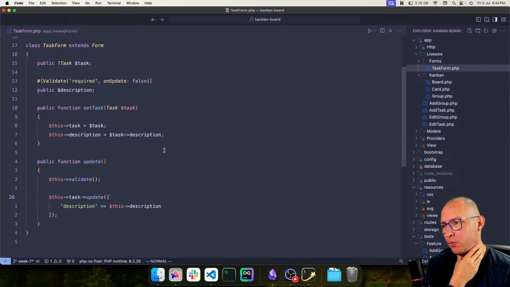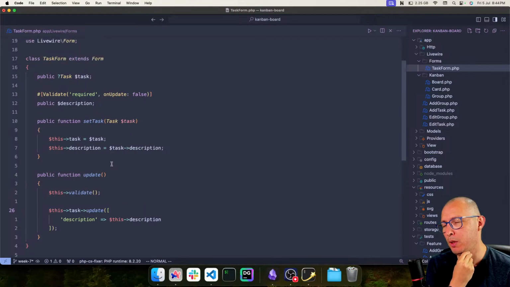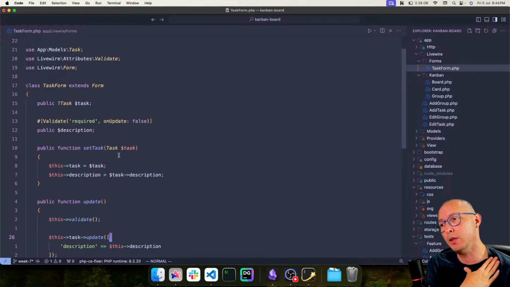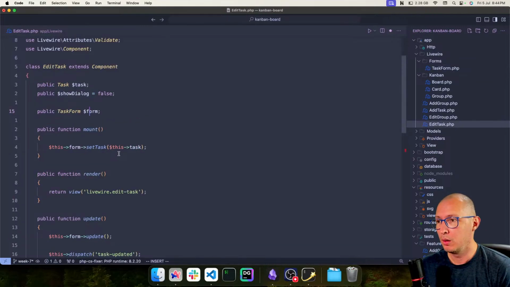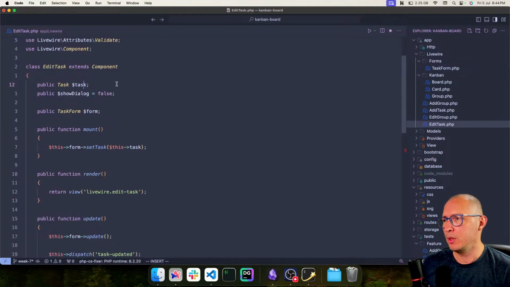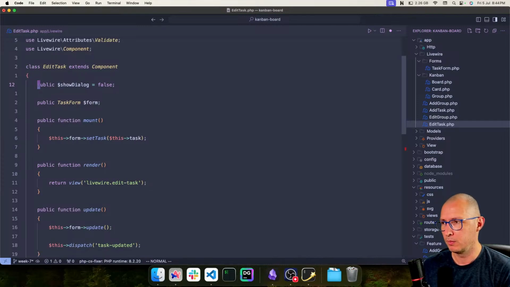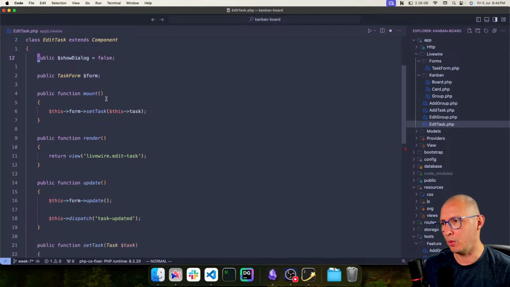I set the task on the form, I update the task from the form, and if I want, I should move the create task here too. I'm already using it for updating, should be using it for creating as well. So probably I don't need this here. I have the task form.